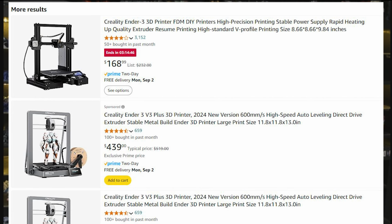FDM printing also has its print head move back and forth for every single layer that it needs to do. This means that the more things you try to print at once, the longer it's going to take for the print. Now, one of the most common 3D printers that are out there on the market right now for FDM printing is an Ender 3.